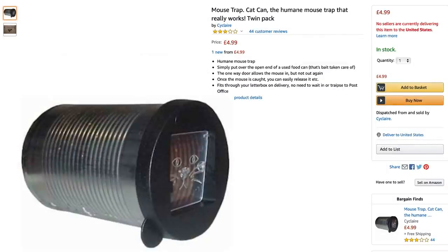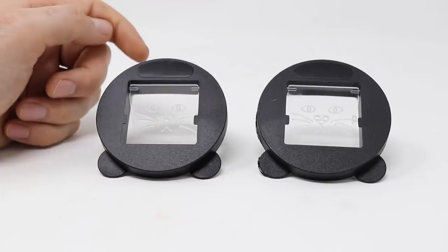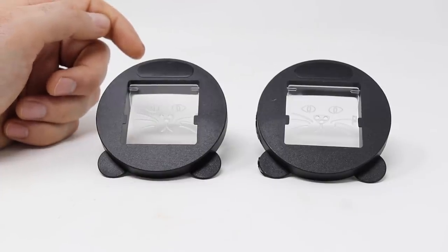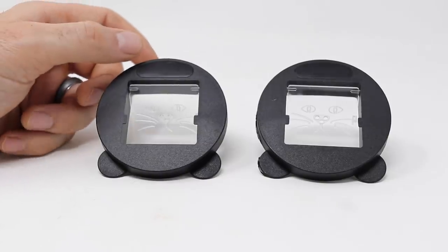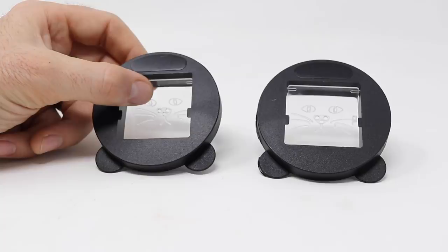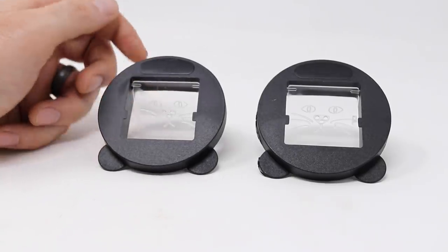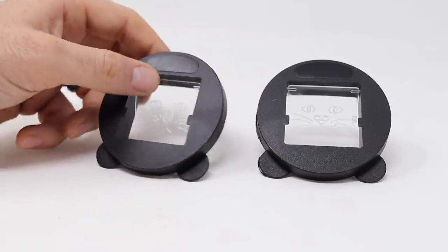They do sell these mouse traps on Amazon if you live in the UK, but they just won't ship to the US. But during question and answer time a few weeks back, I mentioned I wanted these, and I received over 200 messages from YouTube viewers living in the UK offering to buy them and mail them to me. So that's how I got these. The fans are so great, thank you so much. I also have the other trap I wanted, the gorilla traps, coming in the mail. But these were the first to arrive.